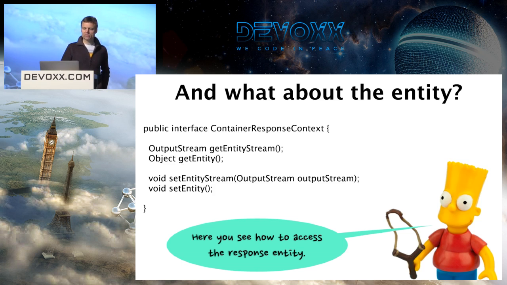So what you can do is obtain the stream where the data is going to flow through, and you can supply a new stream to the runtime. So you can actually hook something in. What you cannot do is actually see the data. There is no entity flowing through the filter. You just have access to the stream object and can supply a filter stream, for example.